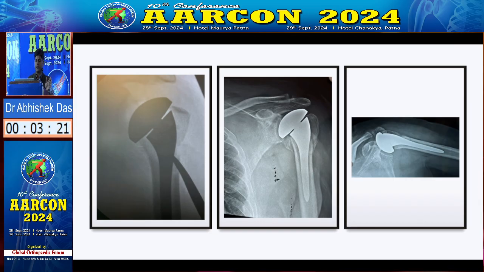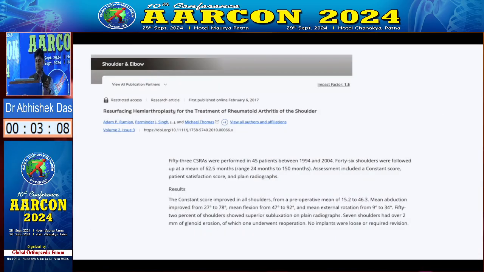Shoulder movement still around 100 degrees of abduction and forward flexion, but it is pain-free. And I saw him about 6 months ago, still doing well, but long-term results need to be seen. So, some literature. What does the literature say about hemiarthroplasty in treatment of rheumatoid shoulder?